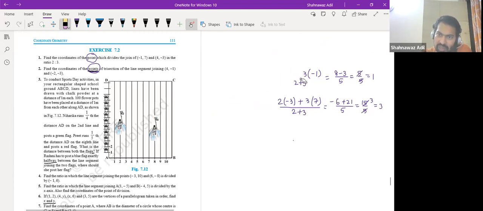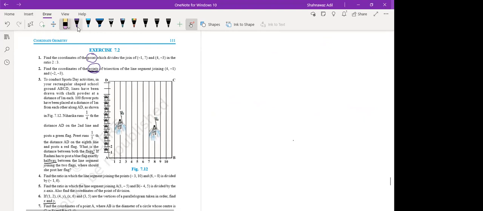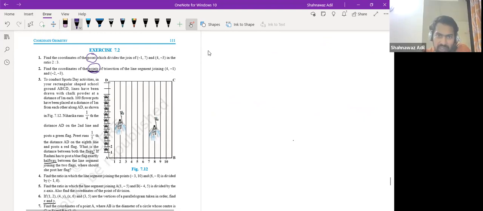So what do we mean by tri? T-R-I. Three. Right. So we know tricolor means three colors. So in the second question, we have to find the coordinates of the points. In the first part it said point, but now it is saying points, which means that we have more than one point. So we have to find the coordinates of the points of trisection of the line joining these.